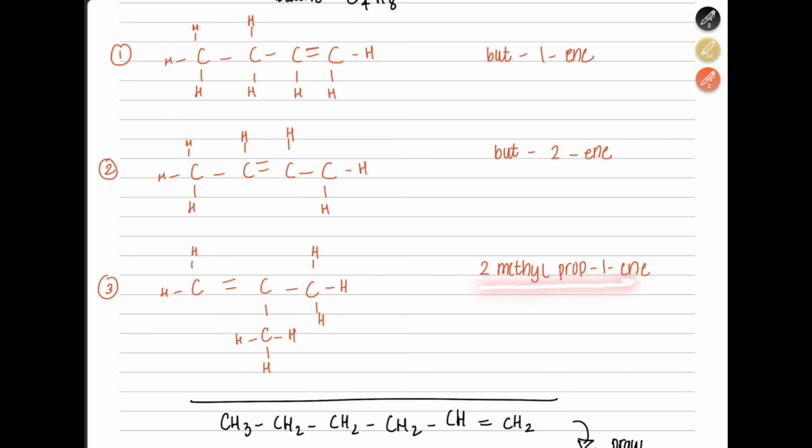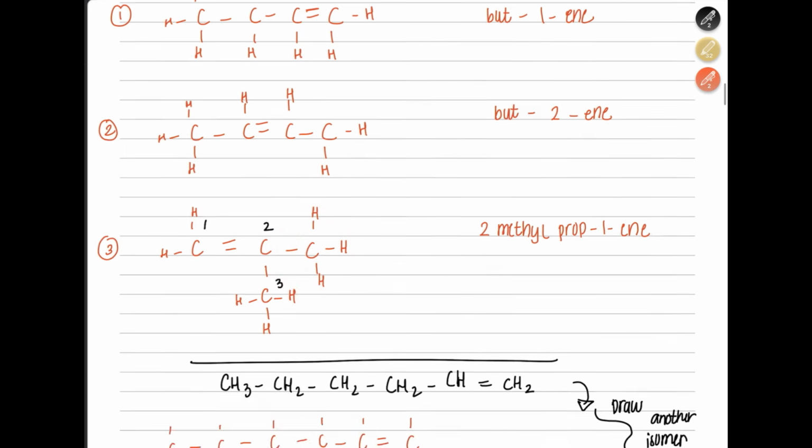Why? Because first you have prop-1-ene, the central chain, propene because you have 3 carbons, and then the double bond is on the first carbon. And then as a side chain, you have a methyl group because it's 1 carbon, and it is on the second carbon. 1, 2, 3. You have to number the main chain 1, 2, 3, and then you have a methyl group. If you want, you can also number it like this 1, 2, 3, and your methyl group is again on the second carbon.